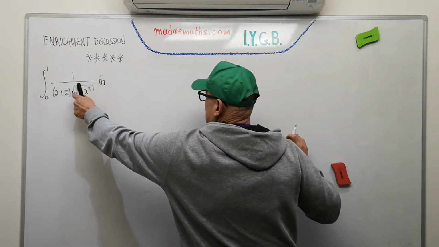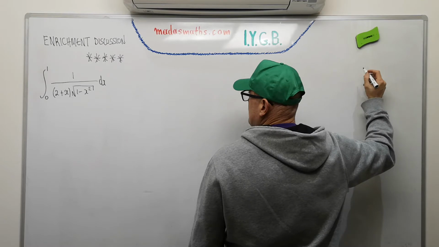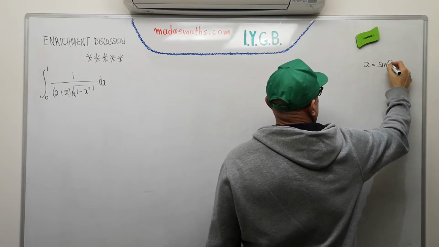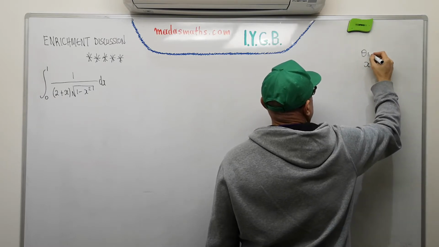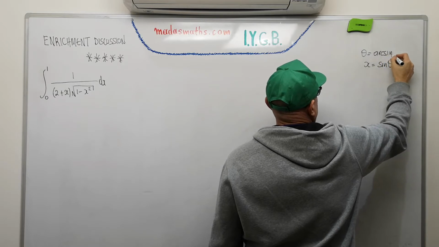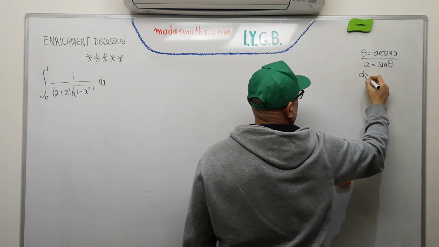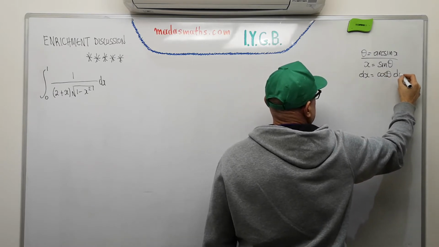but the sensible substitution for something like this is to get rid of this square root with a sine substitution or a cos. Sine is probably better. x is equal to the sine of theta. And in fact, the substitution is not that. The substitution is, in fact, theta is the arc sine of x. But we do write it like this because it is actually easier for our algebra. dx is equal to the cos of theta d theta.